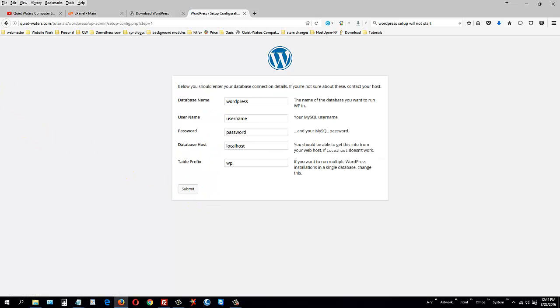So we can go ahead and hit the next step, and here it needs the database name, so put the database name in there. Put in the database username. I got that backwards.